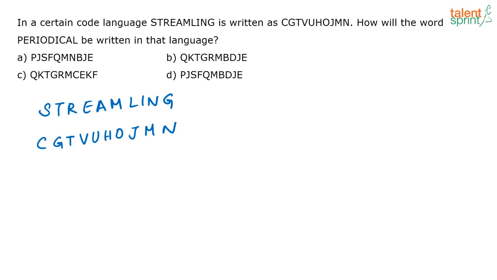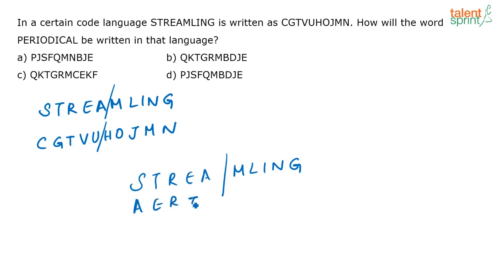Anybody got the answer for this one? So let me give you a clue. Now are you guys able to do it? See, here also you have to split the given set of letters into 2 sets, and then try, you will get it faster. If this is the word that you have, what they have done is they have written the reverse of these letters, right? What is the reverse? AERTS. Similarly, the reverse of this is GNILM.